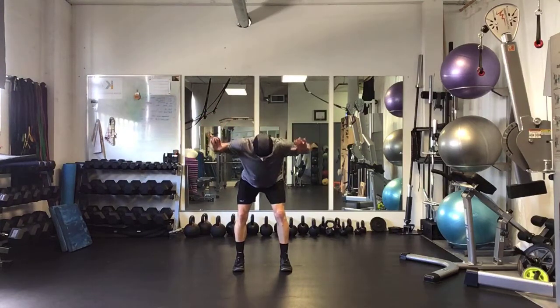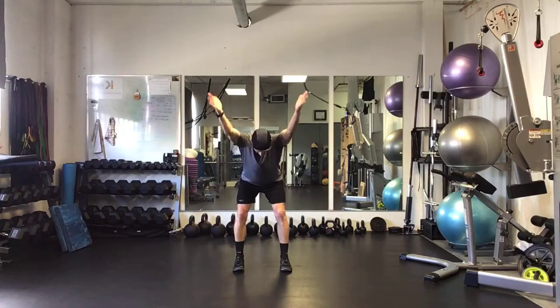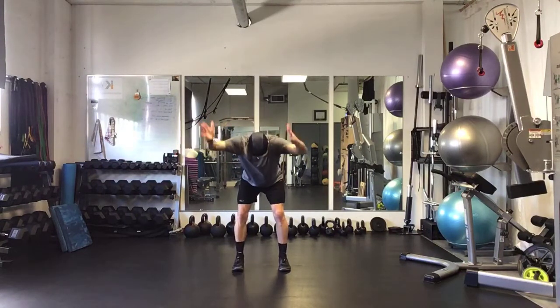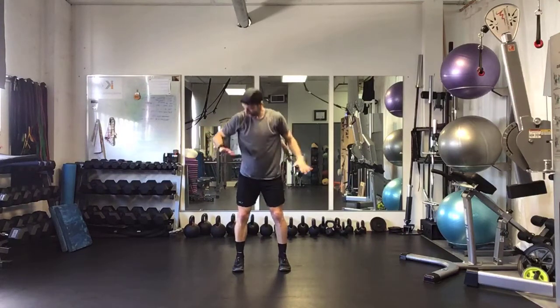The more horizontal you make yourself to the floor, the harder you make it. Really try and reach up as you extend the arms forward as well. Don't just go forward horizontal to the floor, try and go up towards the roof. Really try and flex those elbows straight at the end of the movement. 10 seconds left. And good.